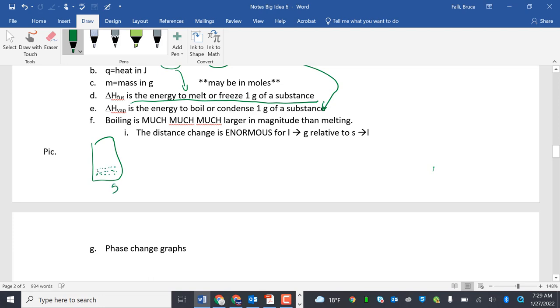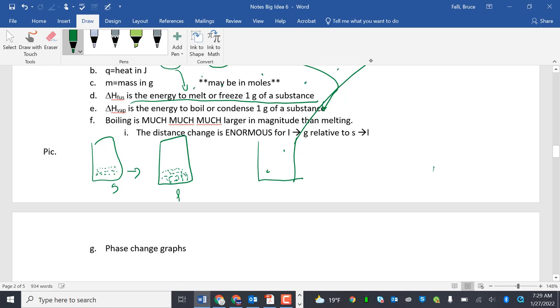To liquid. Remember, liquids are typically, not with water, but everything else, a touch bigger, a touch more scrambly. All right, now notice the temperature would be the same. This is liquid. Now, if I change that to a gas, and I'm going to burst the lid open on it, I'm going to pretend that this lid burst open.